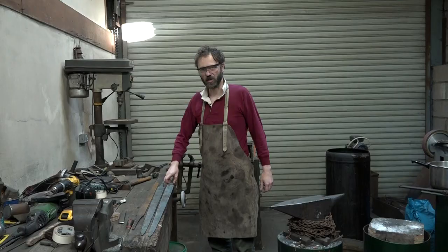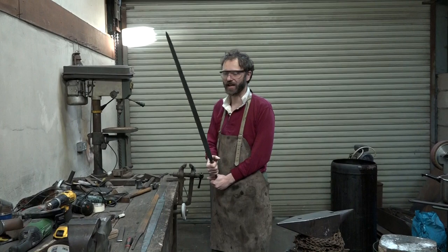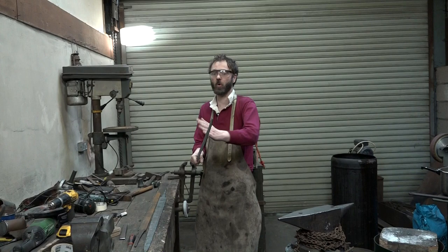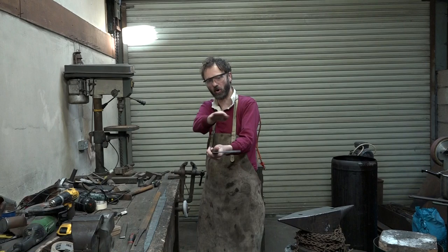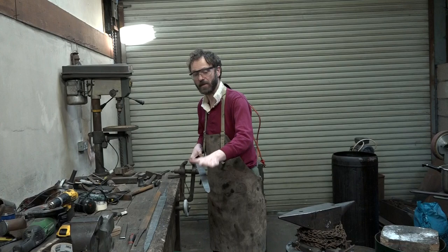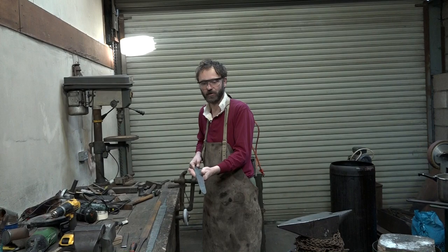We have now straightened the blades, which didn't take anything like as long as I thought and wasn't quite as painful a process as I thought. Partly because it's just not actually as difficult as it seems. I started with this horrendous wonky bit of wobbly metal that was bent in all directions. It was twisted, it was yawing, it was doing everything. And yet by the miracle of just a few taps here and there, it turns out it is actually possible to straighten. If you don't get it too hot, you can actually whack it in the middle because you're not going to squash the blade and shift metal out to the side, so you can get it reasonably straight.